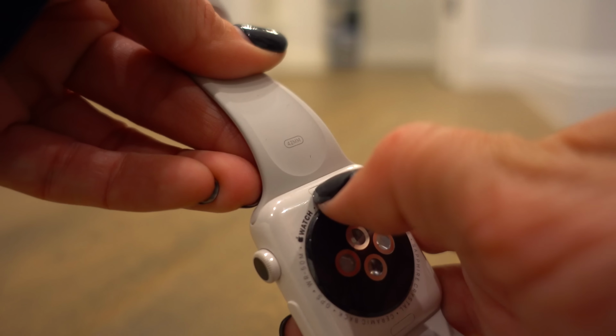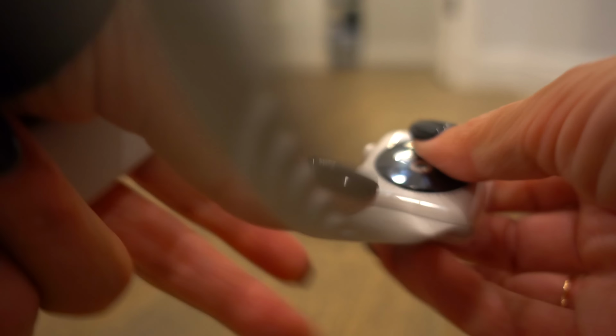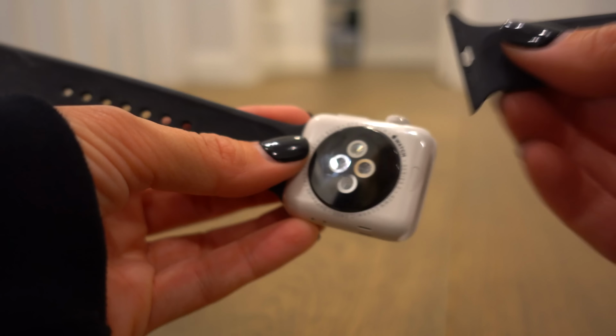What's that? Make it part of the vlog. Here, it's so easy. You just see this little button right here? You push that in a little bit, and then that's it. Oh, wow. This is exciting. It's pretty exciting. Thanks, Justine. You're welcome. I'm glad someone's getting use of them.